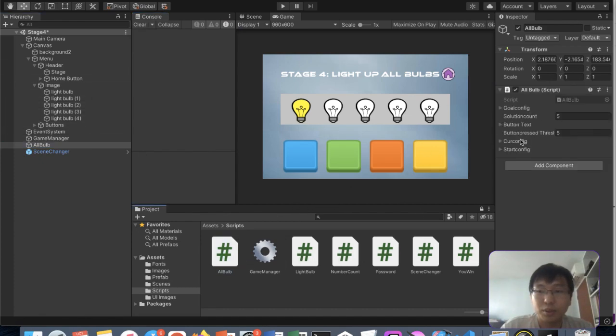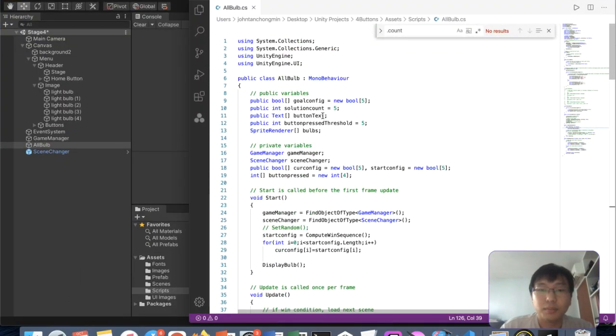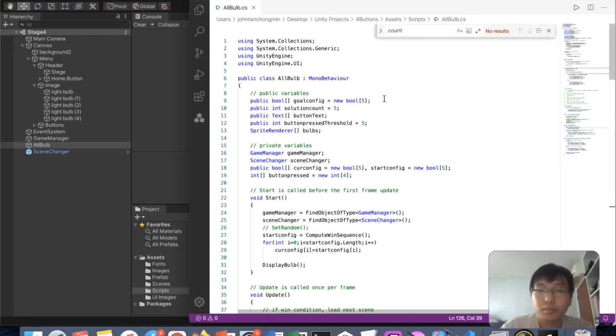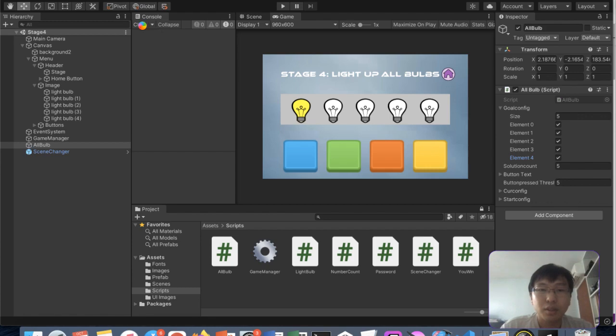I'm just going to put the all bulb script here. Okay, so the config will be here. In fact, actually the config, I could just put it here. Maybe I'll just set it to be all true. Like that, and you can just set it to be true as default instead of false as default, and then we have a button text.